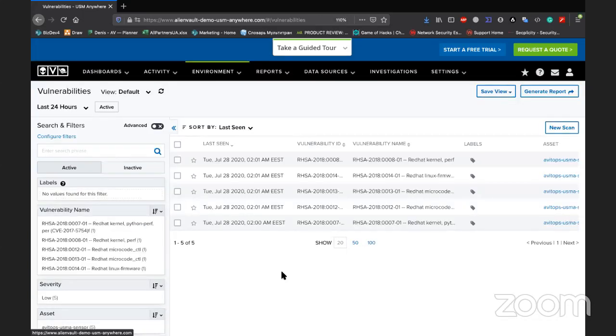That's all. Then after the scan, you will get all the info about the vulnerabilities on these assets, on these targets, all info about the services on these assets, and so on.